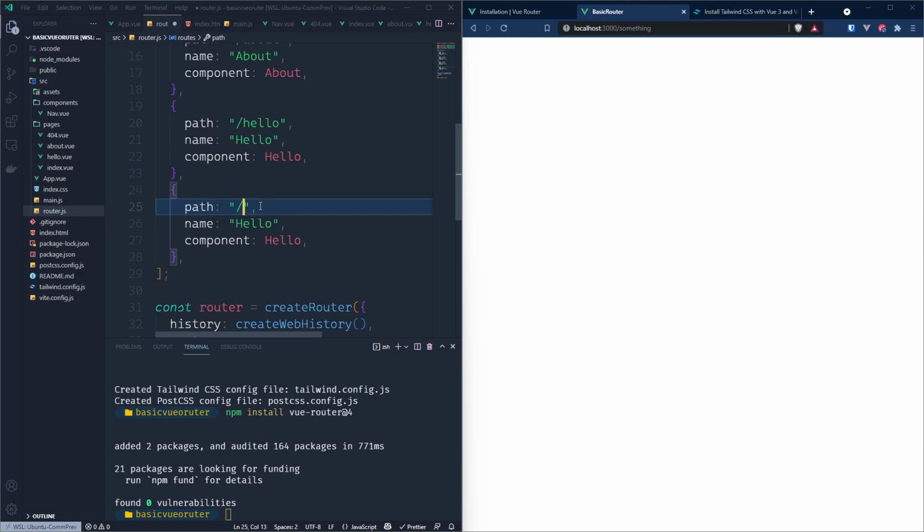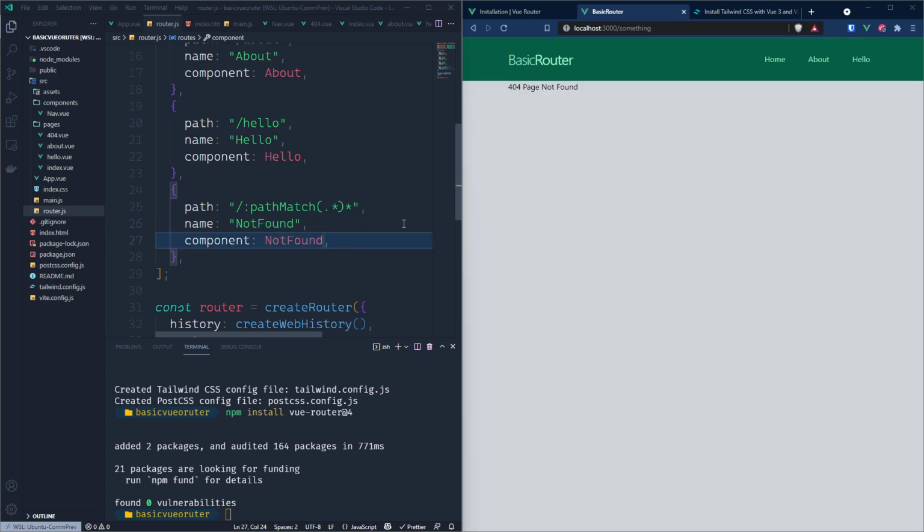So we need to send a dynamic path, and we do that through a path match. That's pretty much a regex execution, and it could be anything, whatever. I know it sounds a little bit complicated, but this is what you need to have, exactly this. We call this component NotFound, and let's import that one over here. So whenever we hit something that doesn't exist, we are hitting the not found. But the rest of the components are working the way they're supposed to.